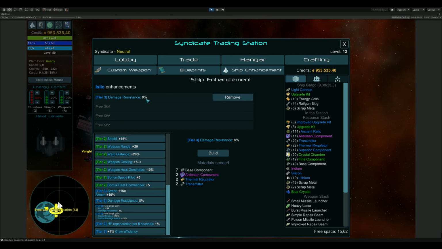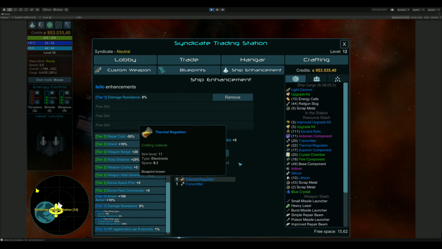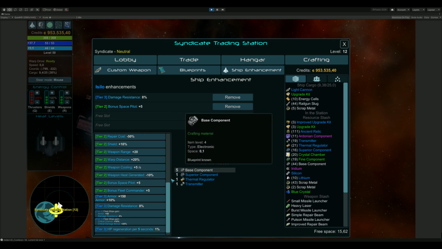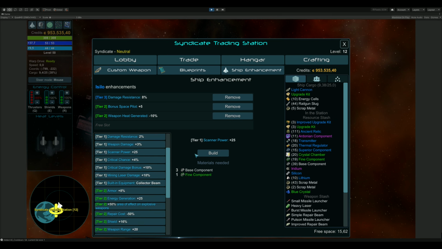So you can add 1, and you cannot add another tier 3. So you can add tier 2s. Here's the cost. You can add 2 tier 2s. Let's see, weapon heat generated. Okay, and then just an example. So the ship is fully customized. You can remove it at any time, but you won't get the materials back.